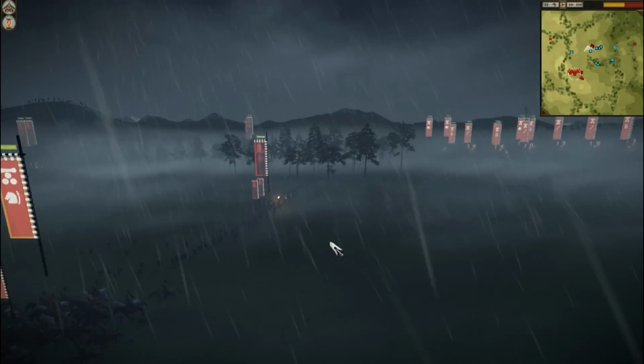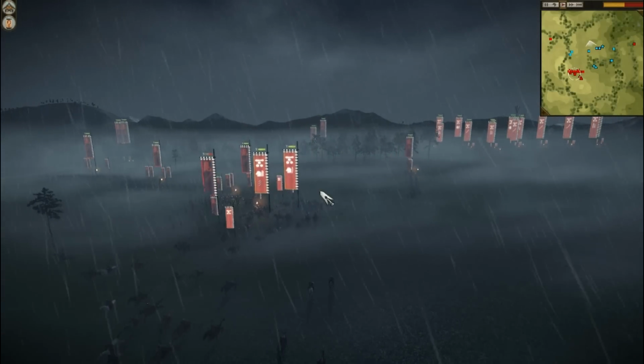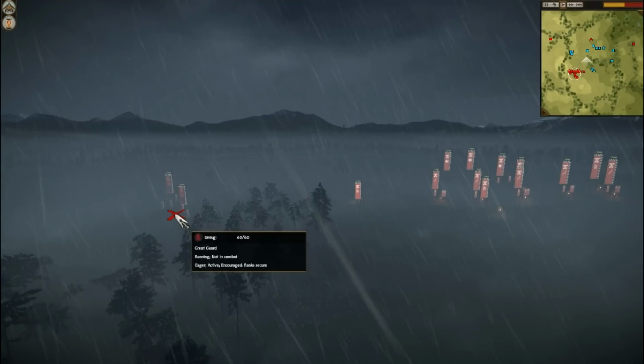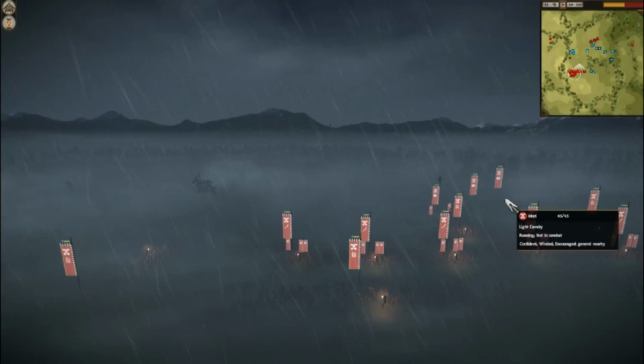And the reason I decided to charge into this vicinity is because there was only one unit of warrior monks supporting this infantry, and I knew that my cav would be able to really do a lot of damage. So you can see here that the Great Guard are coming very close to my light cav, who are now gone and positioned on the other side of the battle.